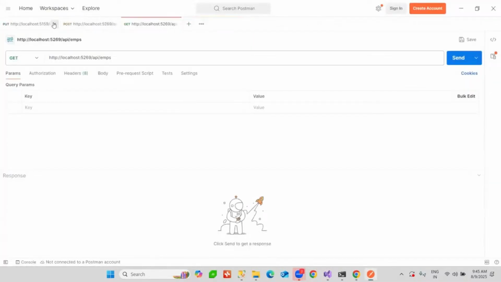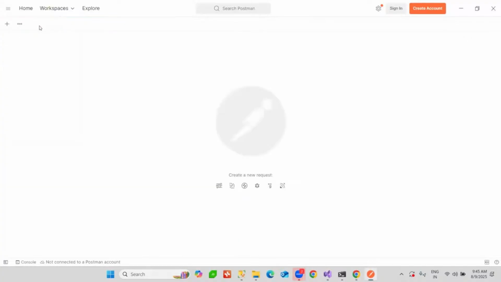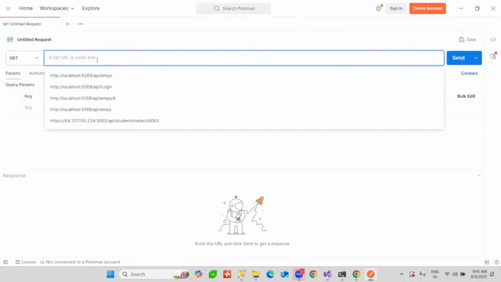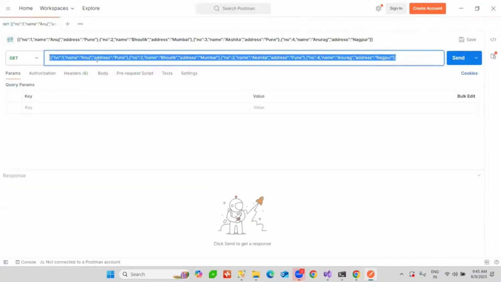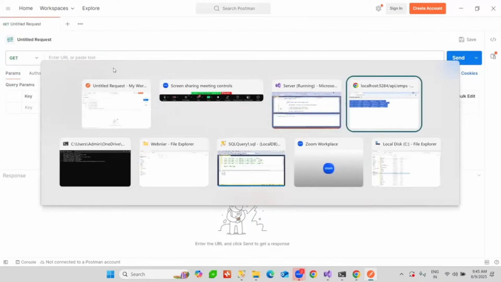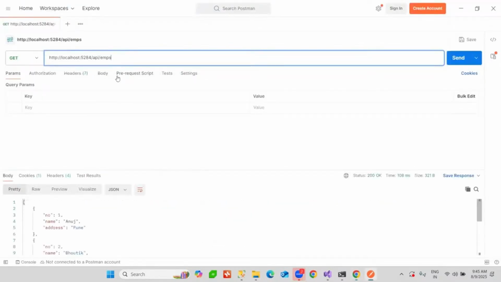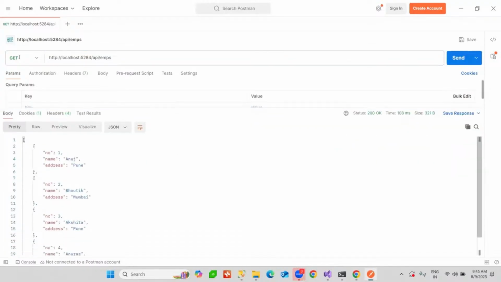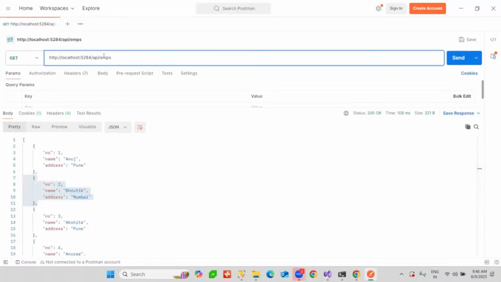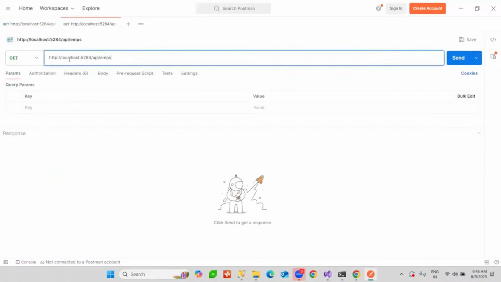I'll rather create a call. You can see the Postman. I'm just going to go and shoot a call to the API that we have created. So let's shoot a call API/EMPS. You can see the GET call was given and the data is available out here. Okay. I am interested in sending a post call as well and seeing if the changes happen in the database. So let's have this URL copied. Let's try to say post.